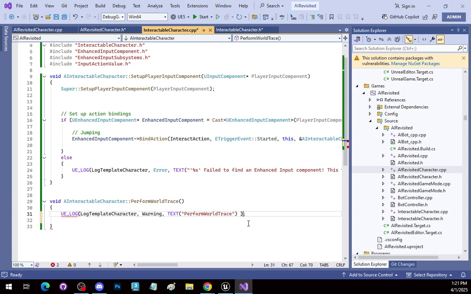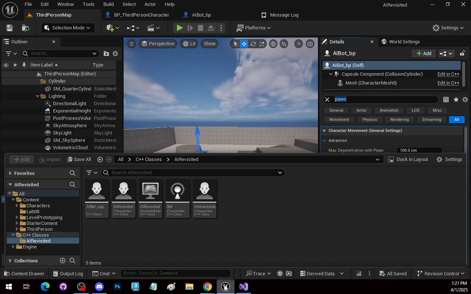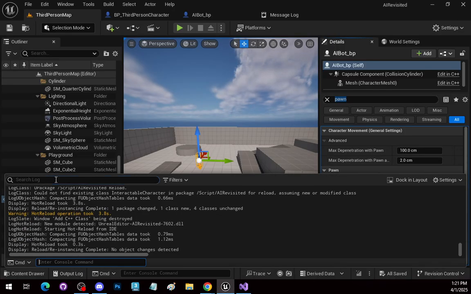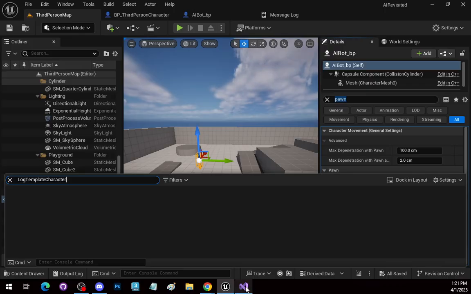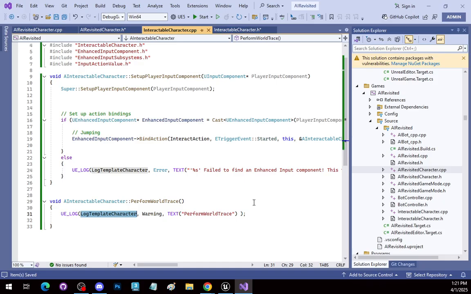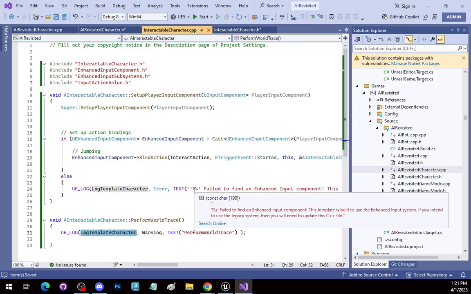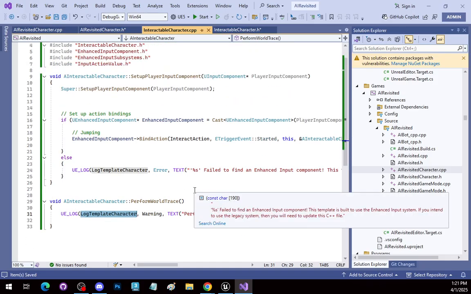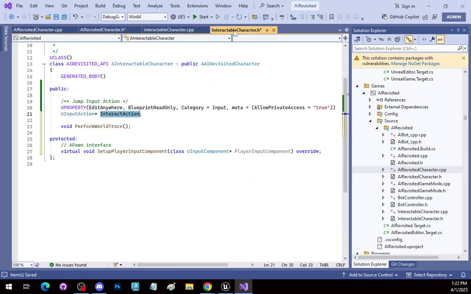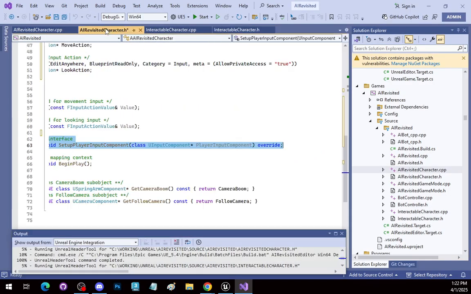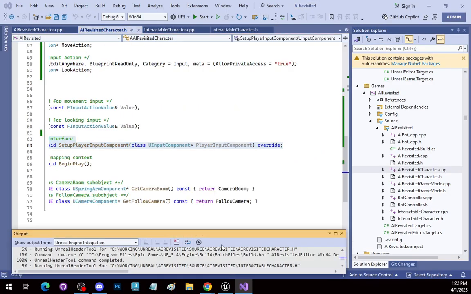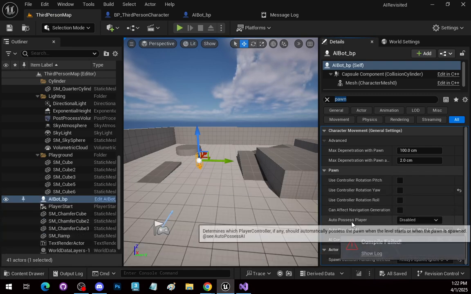And I need another brace. There we go. So basically I have this function doing something when I press E. I'll copy that, jump into my output log, and put that in for right now. Save. All right, I'll compile this.